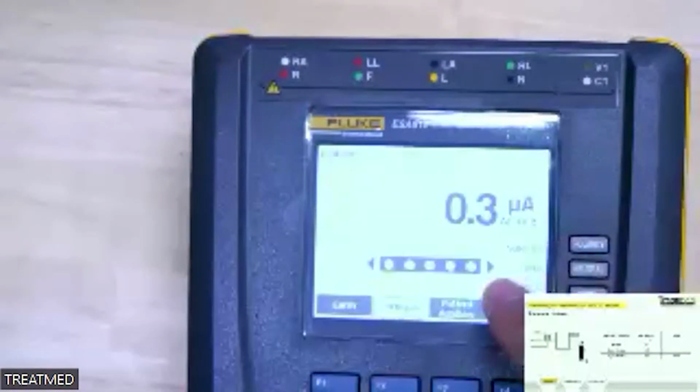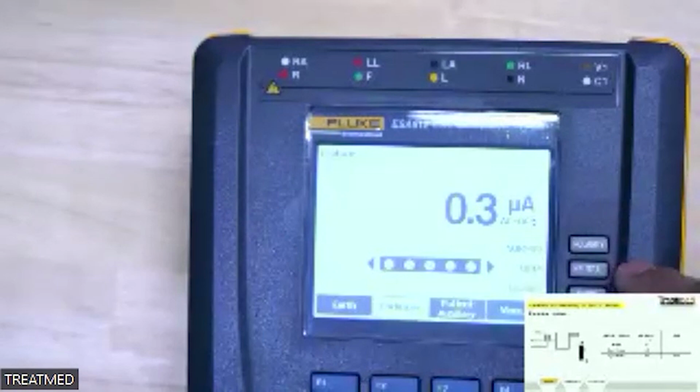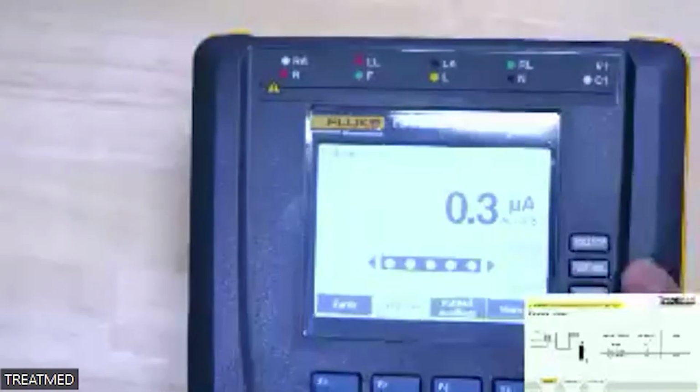And this is the value of the leakage current in the SFC condition. The SFC is the single fault condition.